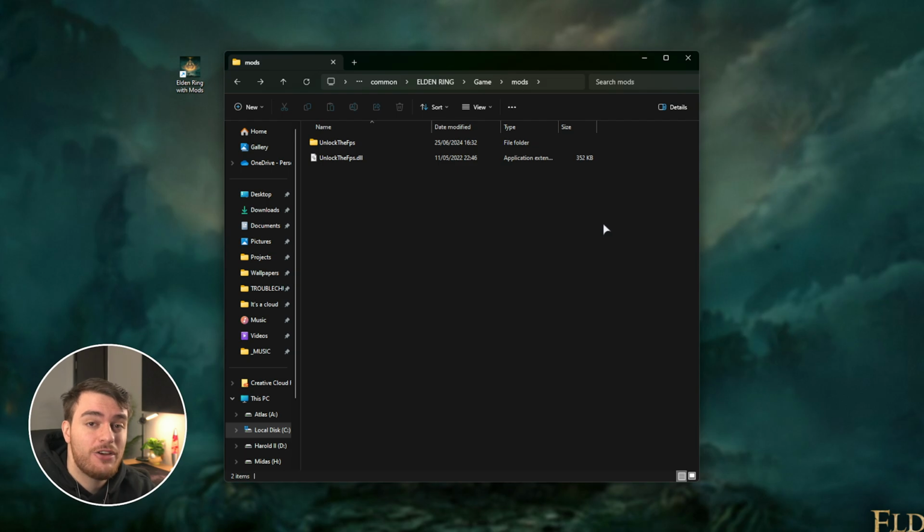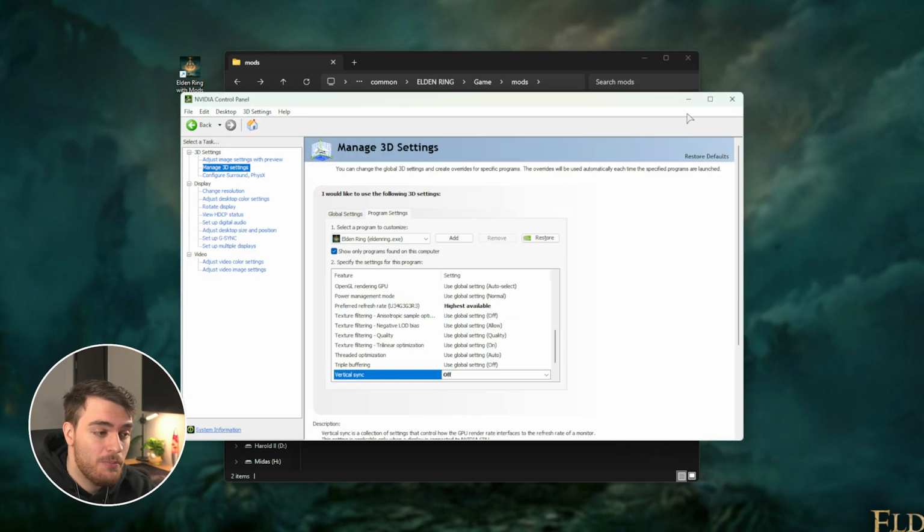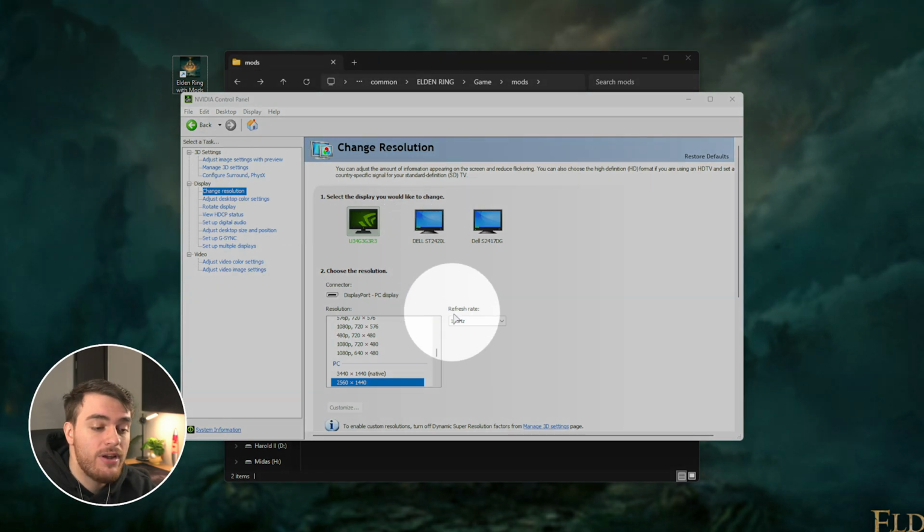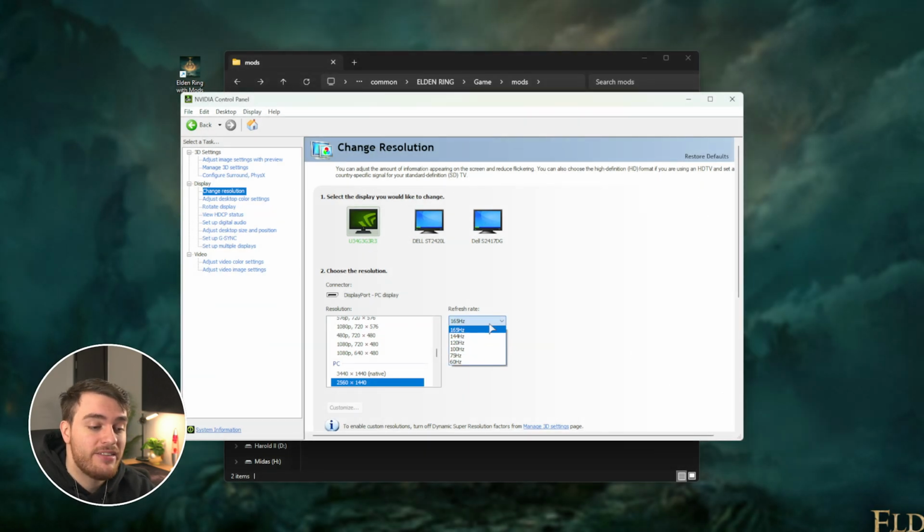First of all, we'll need to make sure that if our display supports it, we should have a higher refresh rate shown to us. I'll open the NVIDIA control panel, but if you're using AMD, you'll find steps in the GitHub link down below. Head across to the Change Resolution tab on the far left and make sure that your refresh rate for your monitor is cranked as high as it will go. Mine is 165, which is great. You may be stuck on just 60 or some other number. That's fine. We can still uncap our FPS.